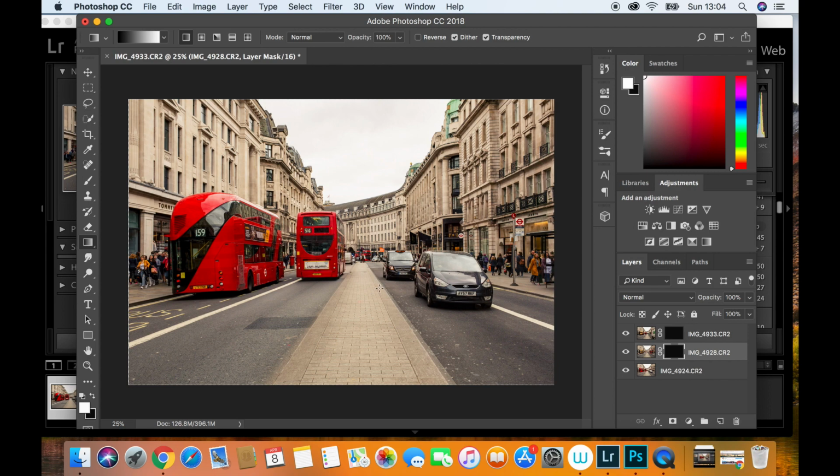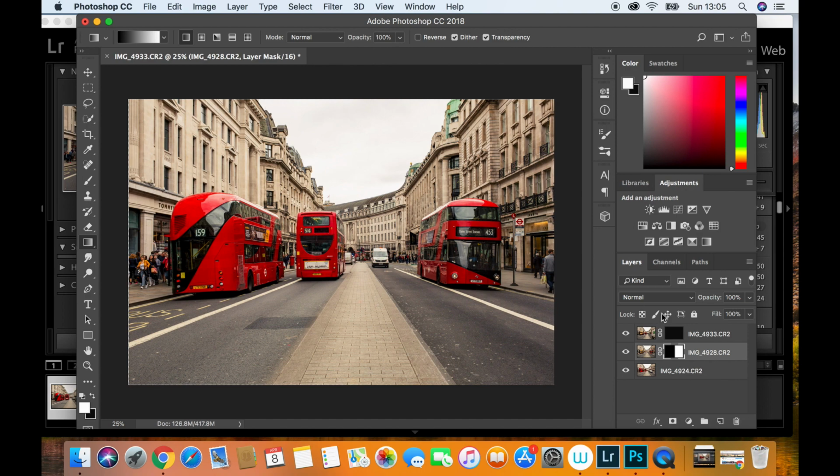So the bit we want to conceal from the second photo is the left side of the picture, and the bit we want is the bus on the right side. So holding down Shift, you can add the gradient. Make sure it's just to the right of the bus so that it's fully visible and 100% transparent, I mean. Adding the gradient, if you hold down Shift, you can pull a straight line. And voila, here's the second photo.